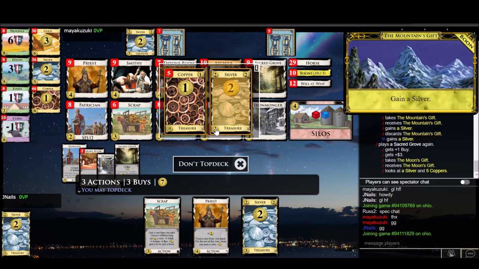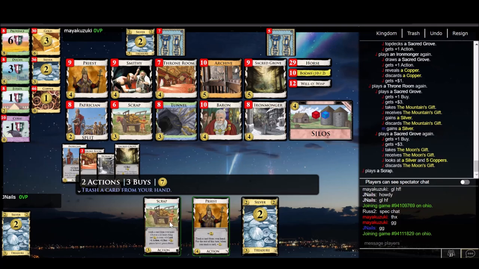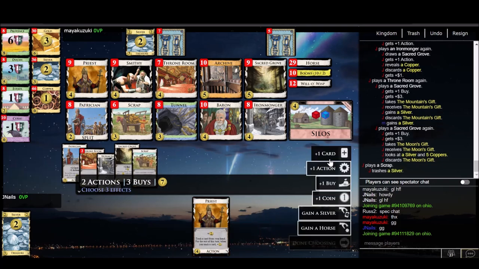Do I want to top deck something? I don't. Moon's Gift is not very good. If I top deck something, I couldn't trigger a shuffle, and I kind of do want to trigger a shuffle. This didn't work out great because it's not letting me play the Priest before the scrap. I was hoping to get Sea's Gift or something there. But still pretty fine, all things considered.